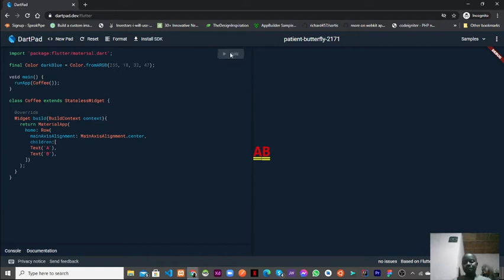So if I run it, bam, it's going to put them in the center, right? So this is the first property of row. And because row and column work interchangeably, you can put column here. So the column is going to be here, and it doesn't change anything. The same property that a row takes is the same property that a column takes. So if I run it, it's going to be the same, but showing in vertical position.